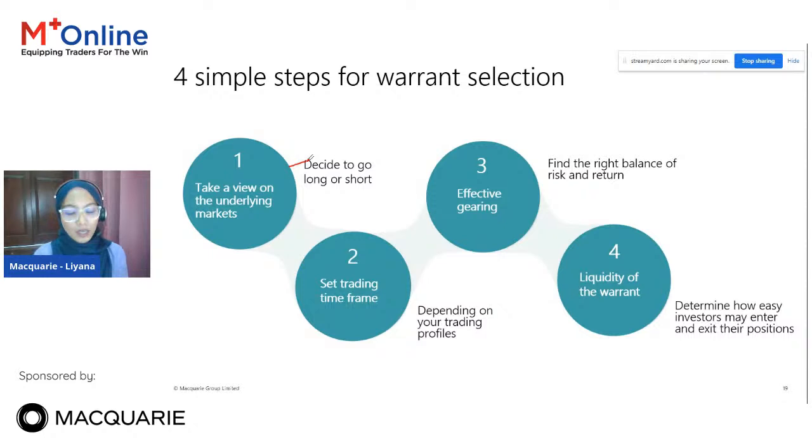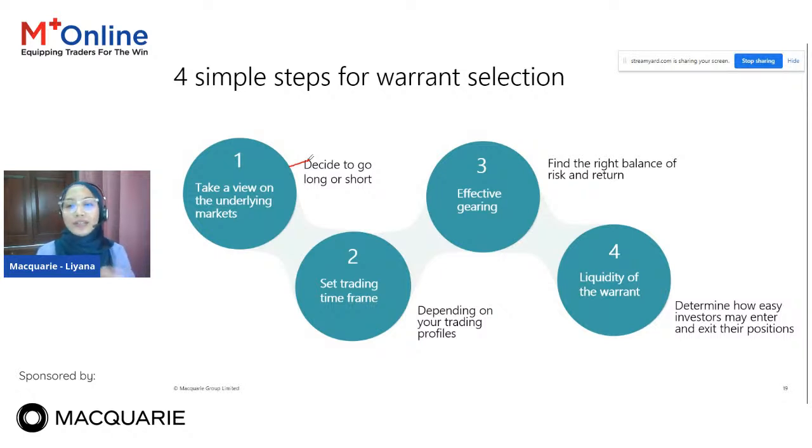Kenapa saya cakap? Because warrants ni macam yang saya mention in the beginning of my presentation, structured warrants ada market maker. Okay, market maker itulah yang jaga harga warrant tersebut dan jaga kuantiti bid dengan offer. Okay, so dekat sini you have to tengok dekat liquidity. Tengok dia punya bid dengan offer punya quantity, itu adalah yang paling baik. Bukanlah trading volume. Because kadang-kadang warrant yang trading volume dia rendah, actually is still a good warrant. Sometimes warrants yang trading volume sangat-sangat tinggi, top traded warrants, but actually it's not a good warrant.